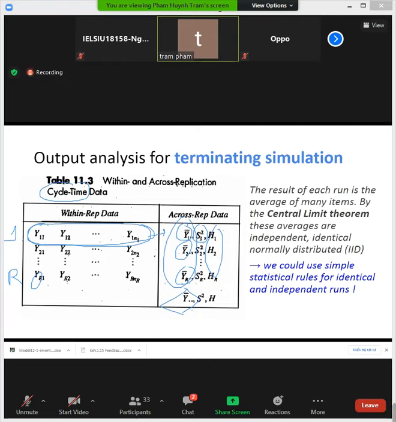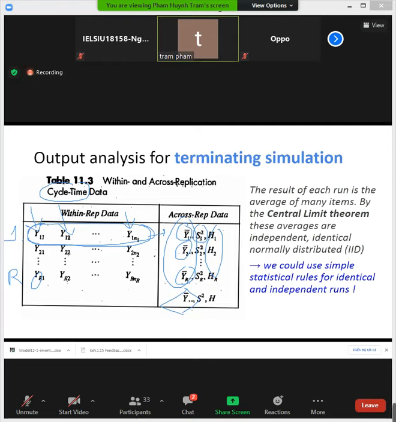But if we look at within replication data, they are not independent, they are dependent. The timing of the 50th entity in our system would depend on the 49th entity, maybe and on the 48th and 47th.